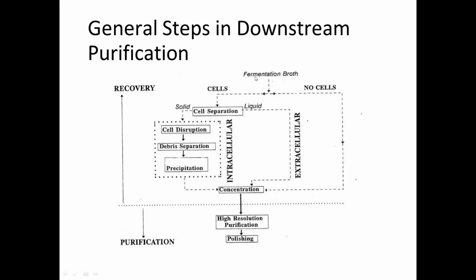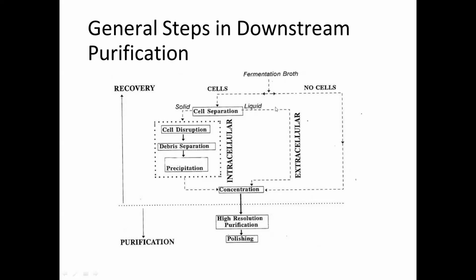It is in a liquid state. From the fermentation broth you are going to take the cells and those that are having no cells. Okay, now this broth which is having cells in it, it needs to be separated further. Cell separation has to take place. This cell separation can be done by cell disruption, then debris separation and then precipitation. And ये जो liquid form का है उसे आप extracellular बोलेंगे. जैसे cell है, cell के अंदर कुछ product होगा, cell के बाहर उसने कुछ product release किया होगा.